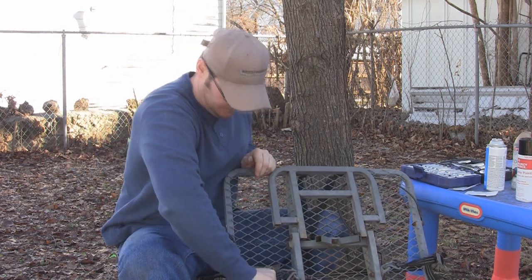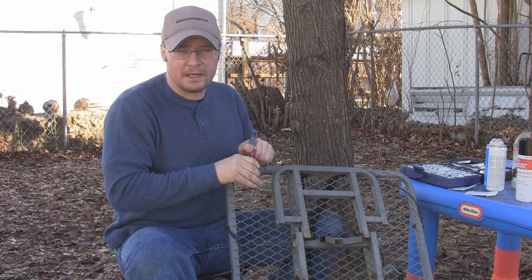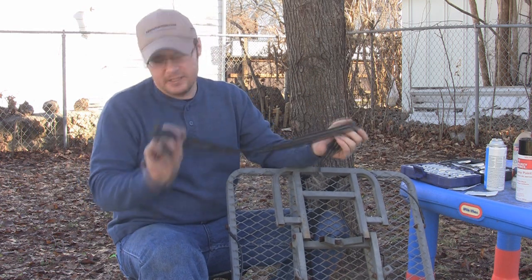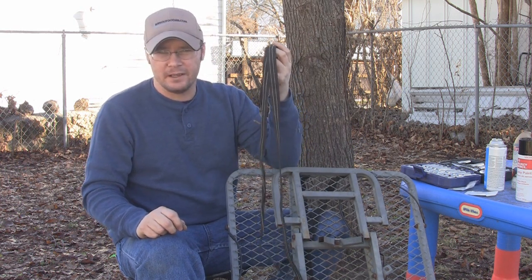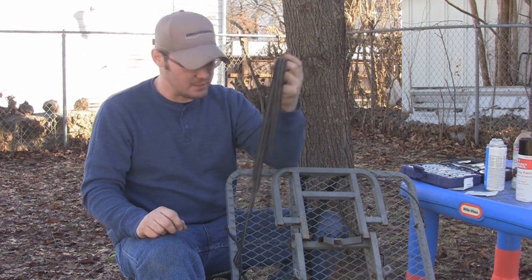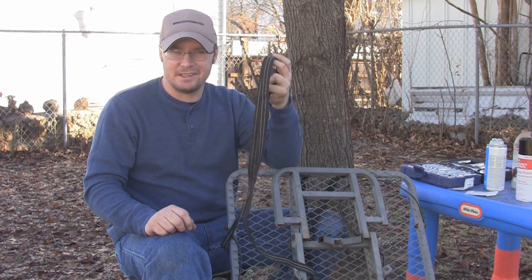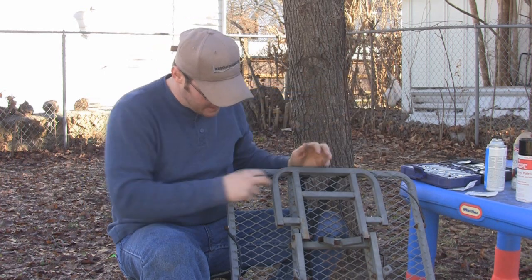I'm going to show you what I do with them because I don't want this thing holding anything. I take the old knife — and that's the end of that strap. I'm never going to pick it up, never going to mistake it for anything. If I happen to not throw it away for some weird reason, it ain't got a hook on the end of it, so I cannot use this strap for nothing. I don't want to get out there, be 25 foot off the ground and make a mistake that costs me my life or a major injury. So rather than just pull it off and toss it in the corner, I know me — eventually I'm going to mess up and pick it up and use it. So that's out of the way, it's out of the question.